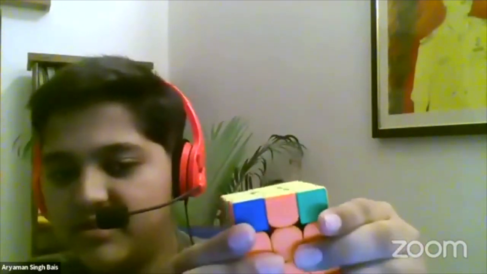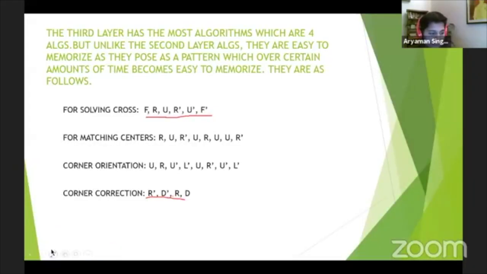Okay, now if you see this, there's none of the corners in the right place. If that is the case, just start from any side you want and follow the algorithm. This algorithm you have to follow over here. This one, I'll mark it out. This you have to follow from any side. If you have the case where no corners are in the correct place, then after you've done that once, there should be at least one corner in the correct place. If it's not, then repeat it again.